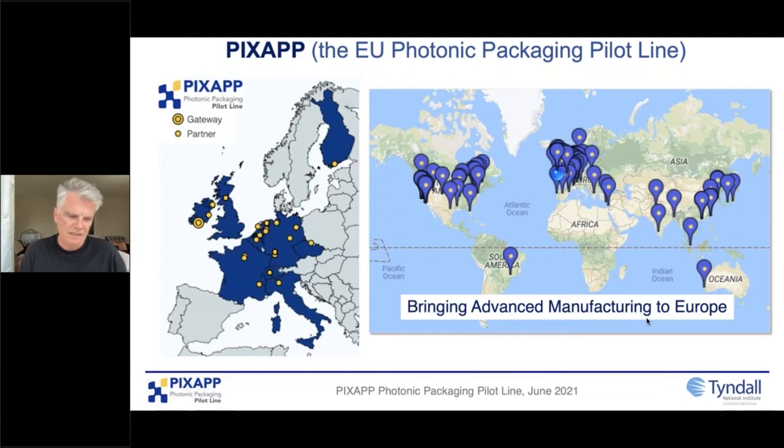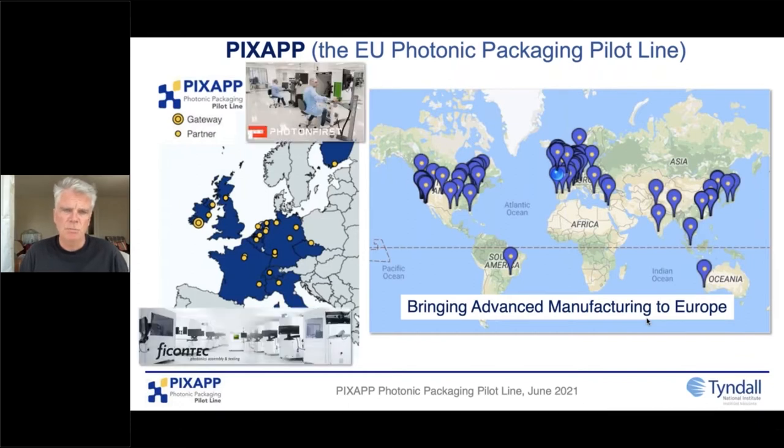There are many companies we work with outside Europe. We have pre-commercial programs where we give support to European companies, but Integrated Photonics is a global business and we would neglect a huge opportunity if we didn't engage with companies outside Europe. We're showing the opportunity to bring in very advanced and consolidated manufacturing — in this case packaging — and support partners in other pilot lines like those in Silicon Photonics and Silicon Nitride, and the application companies.